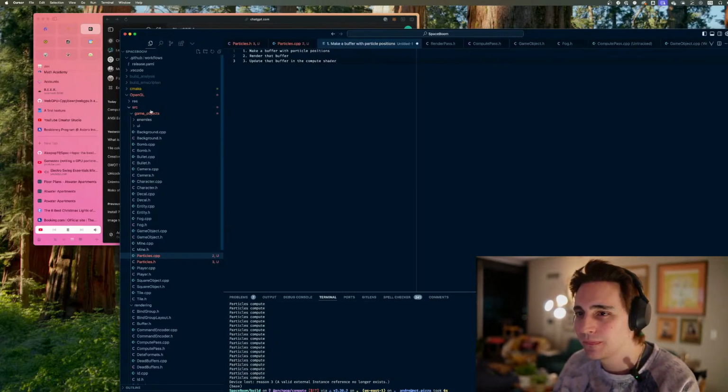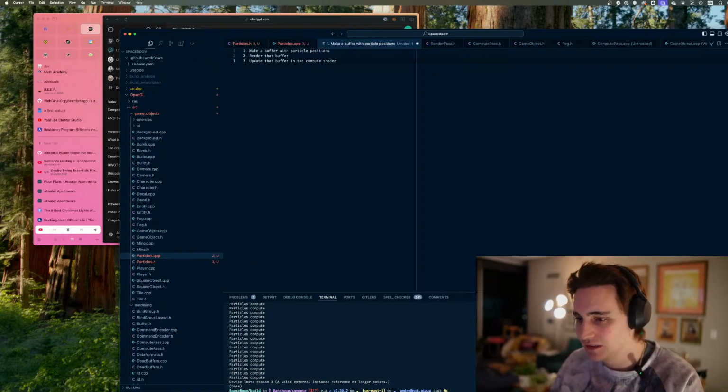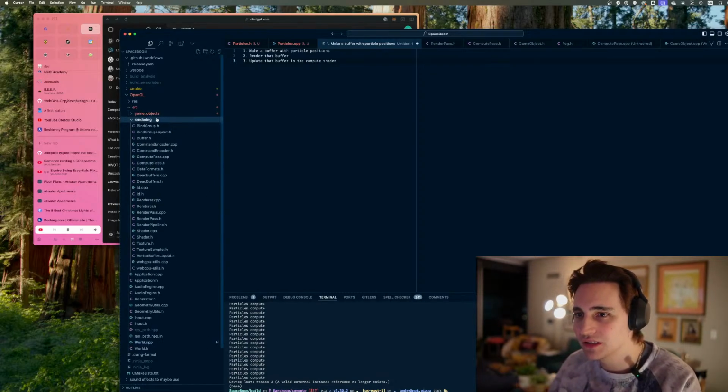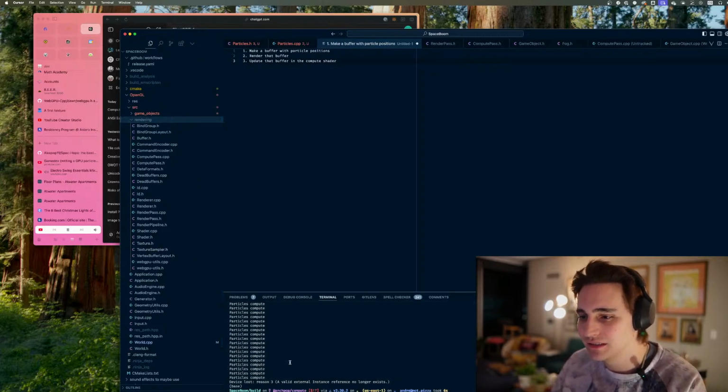Okay. Let's see. You know, maybe we'll use Aider. Okay. How does this work? Maybe in OpenGL /source.